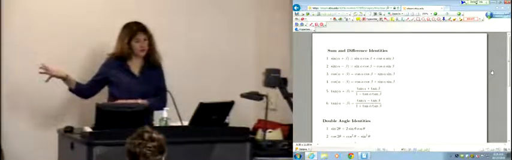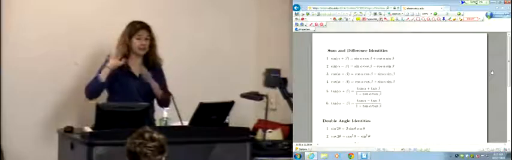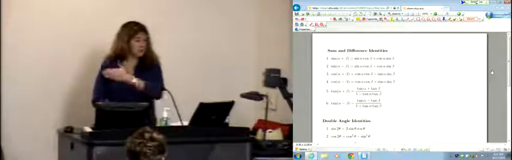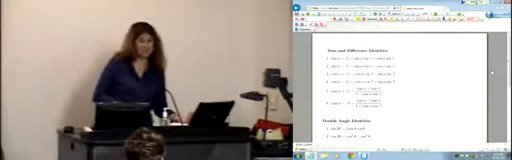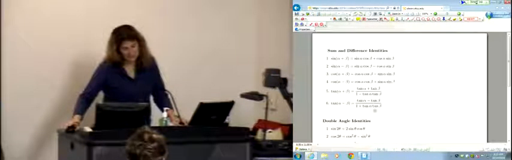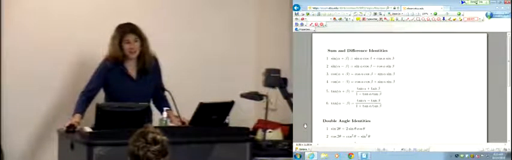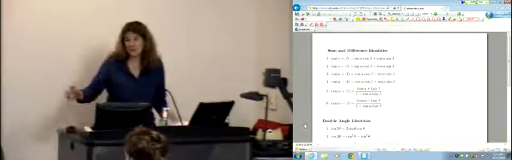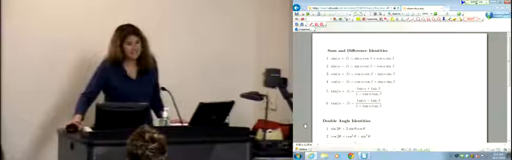It's here for your reference so that you can see what I'm going to be giving you. This is what you need to be able to use to help yourself, okay? I still will not be given things like the tangent of theta equals sine theta over cosine theta. I'm not giving you that because you all know that, right?